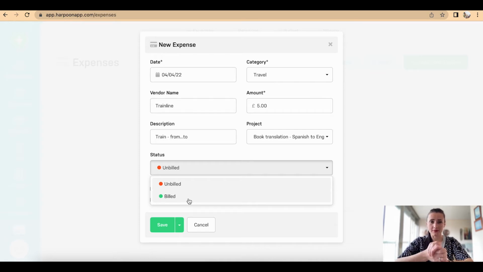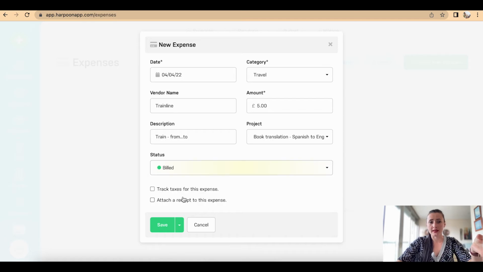What I mean by this, if these expenses are claimable or chargeable to your client, you can select unbilled, and then you can attach it to the invoice when you issue it to the client to charge for these expenses. If you don't want to charge it, you can select that it has been billed already as part of maybe a package fee.